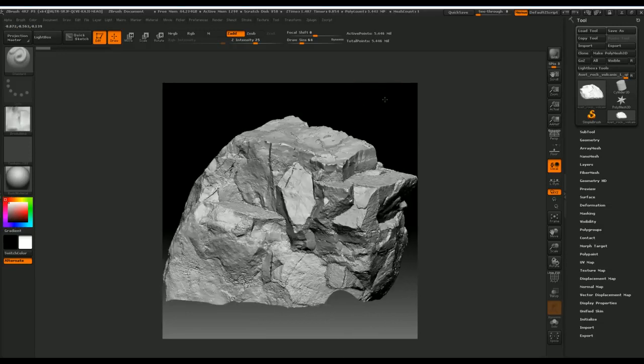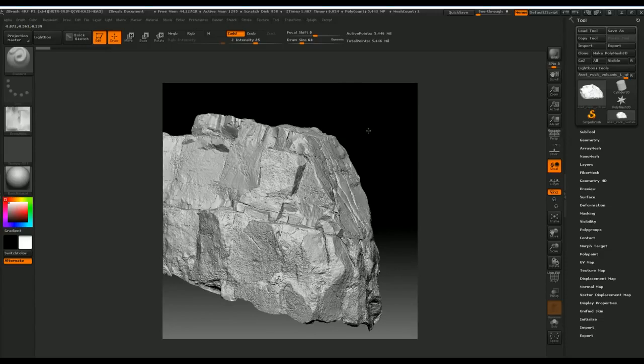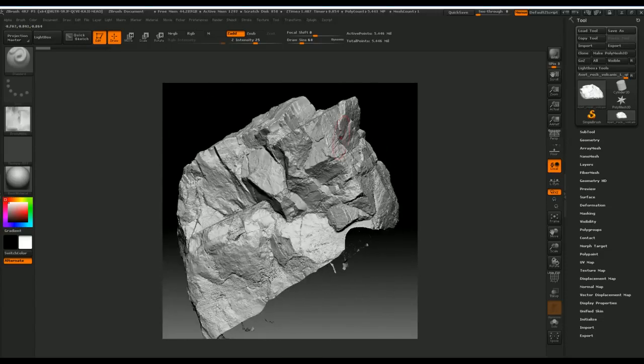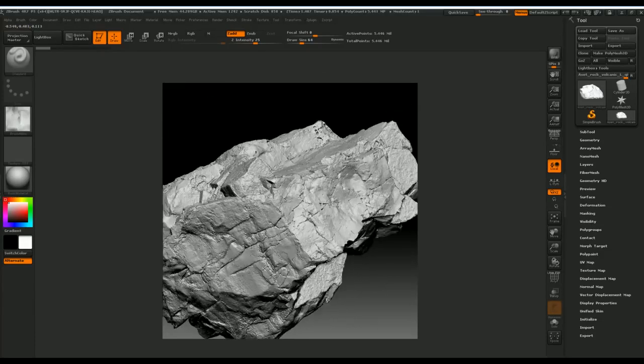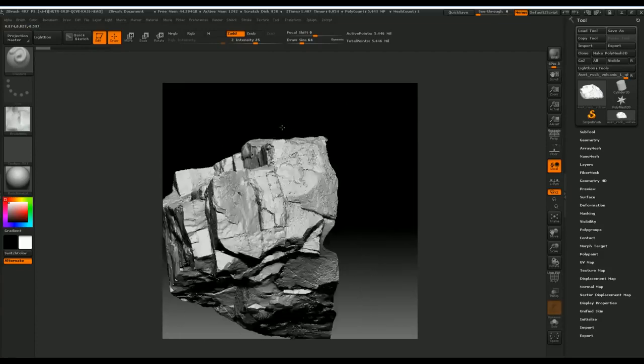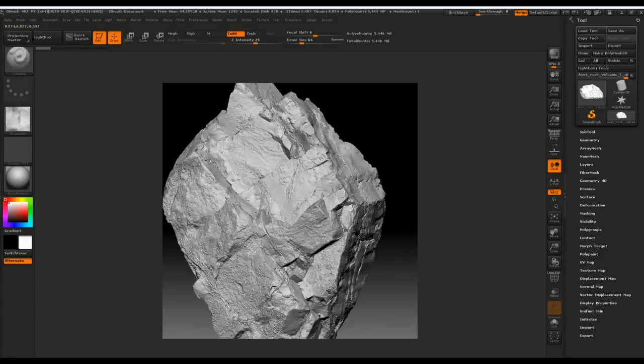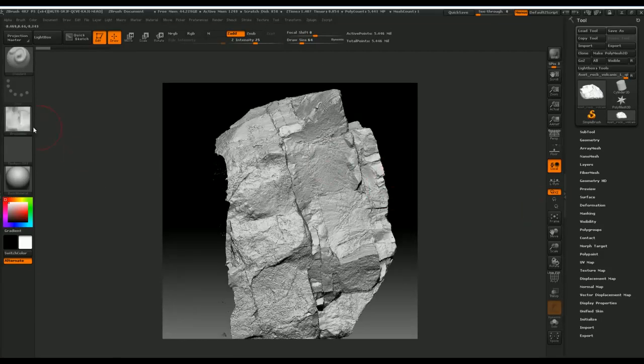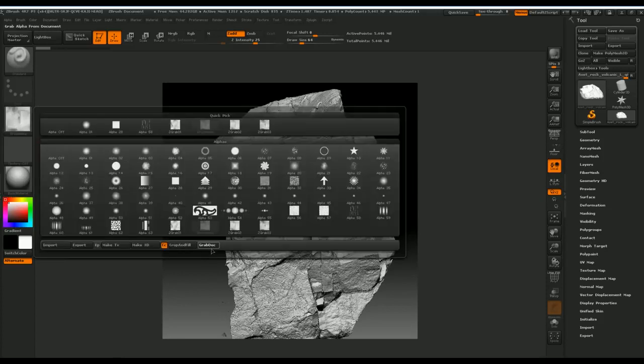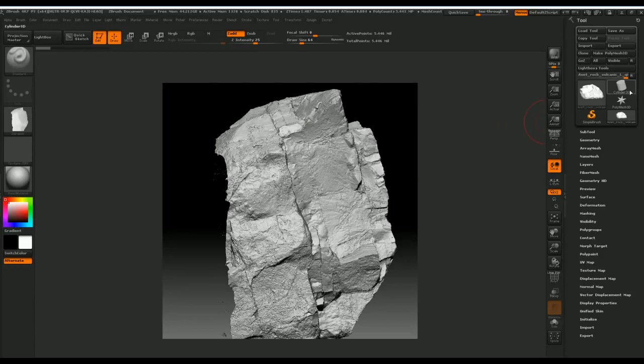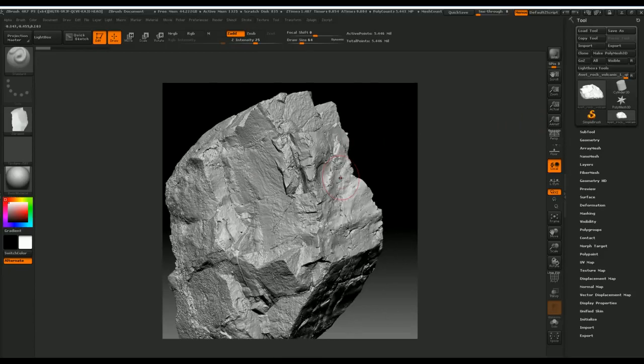We have a ton of really great scan data, and it's super useful to be able to look at this thing from any angle and go, let's pull from this side here, and we're just going to come over here and grab that. Okay, we have a really nice alpha stamp that we can use to pull on other assets. And obviously, you guys can sculpt the hell out of this.